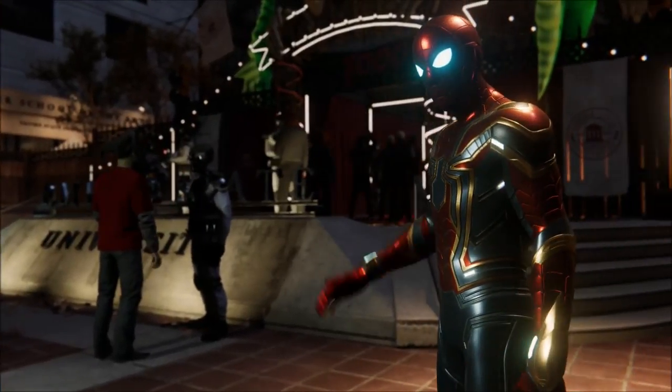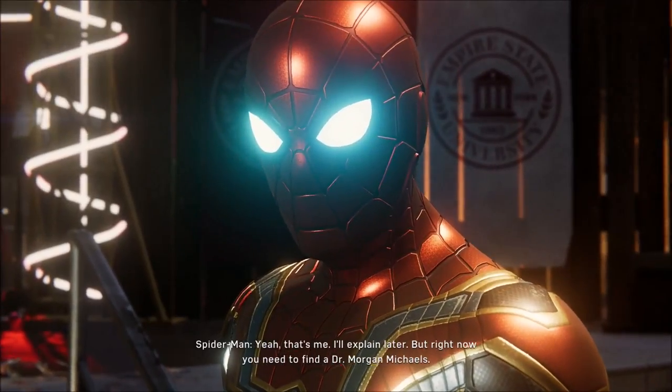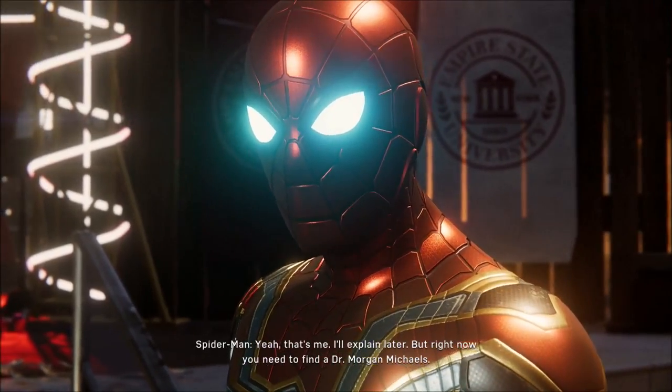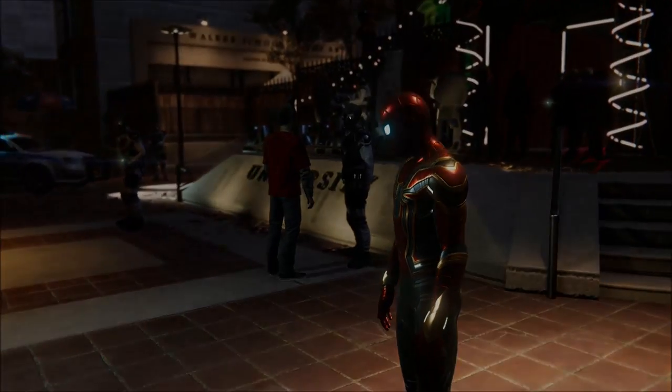Yuri, I need your help. I've got reports of shots fired at ESU. Yeah, that's me. I'll explain later. But right now, you need to find a Dr. Morgan Michaels. Martin Lee's coming after him. Copy that.